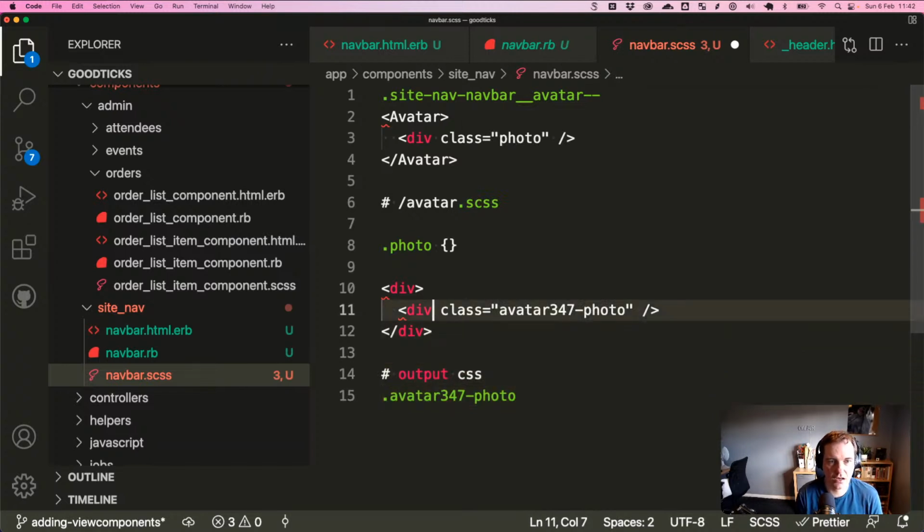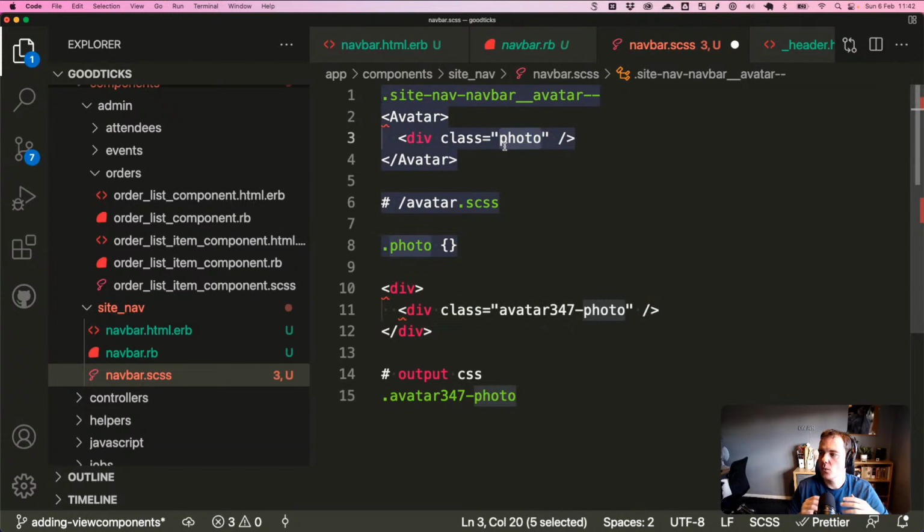So you can't clash namespaces across your components, because it doesn't matter how many times you use the class photo, when the code is rendered out, it's handling making that unique for you. So you never need to worry about it. You can call your CSS classes really sensible, low-level things, photo, button, whatever it is, and it knows it's going to be scoped to the component you're working in, even if that's nested within another component that has photo.